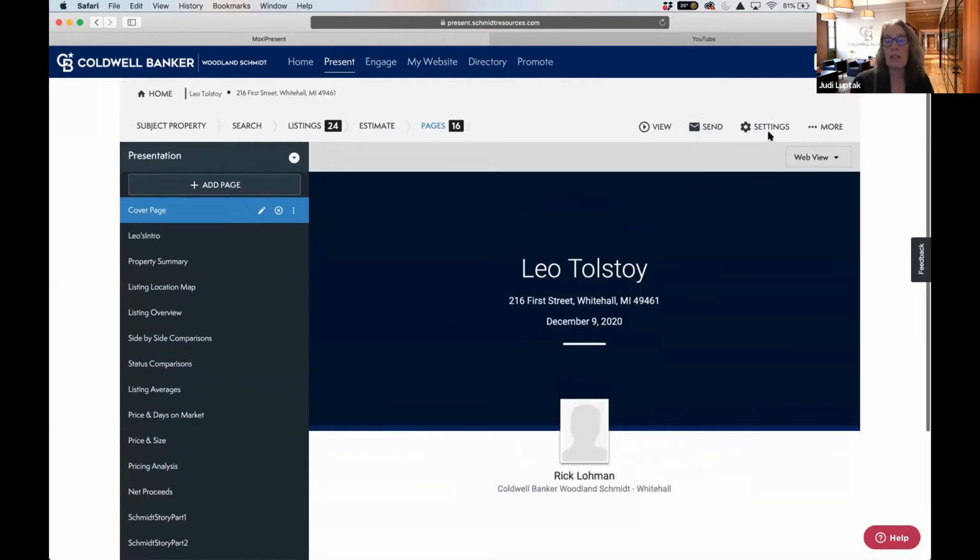I'm going to go ahead to view. You can also view print. I did have an agent last week that called and said, "My clients are old school. They don't want the internet version." This is where you would go ahead and view it as a print document, so you can print it instead of sending it to them via a web link. But we want to look at the live web presentation.